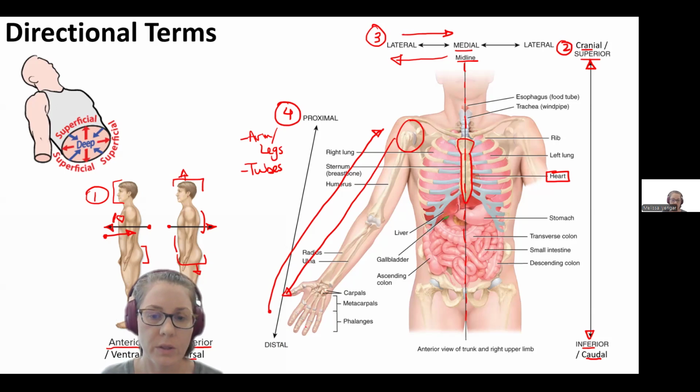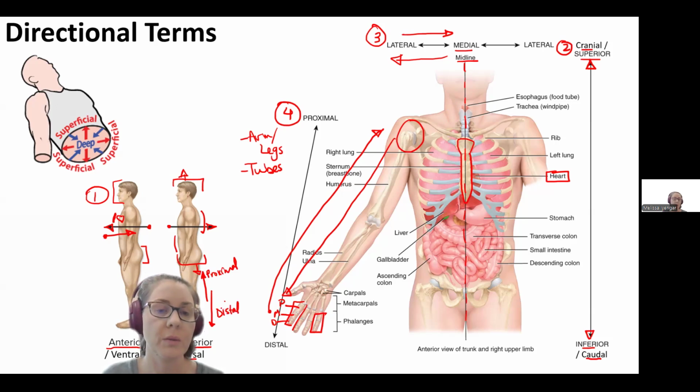When you get to the skeletal system, you will see the phalanges here also use proximal and distal. This first phalange is proximal, then you have a middle one, and then you have a distal one. Proximal, middle, distal. So this is why it's very important. You'll use this in the skeletal system quite a bit because you have things connected together. So even for the leg, you're going up, that is proximal. You're going down, that is distal.